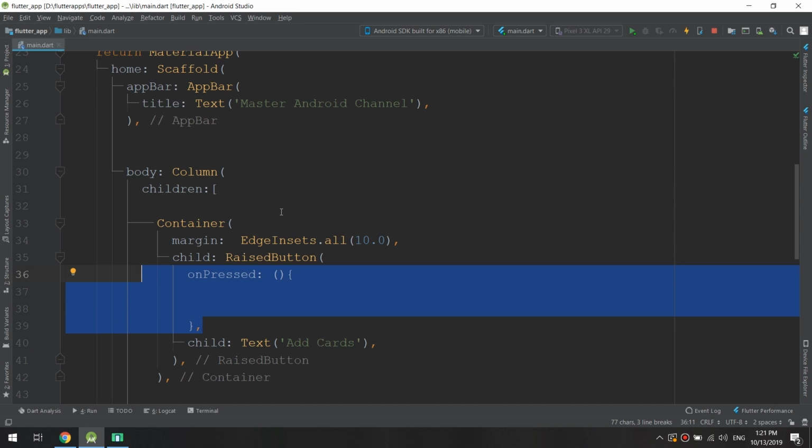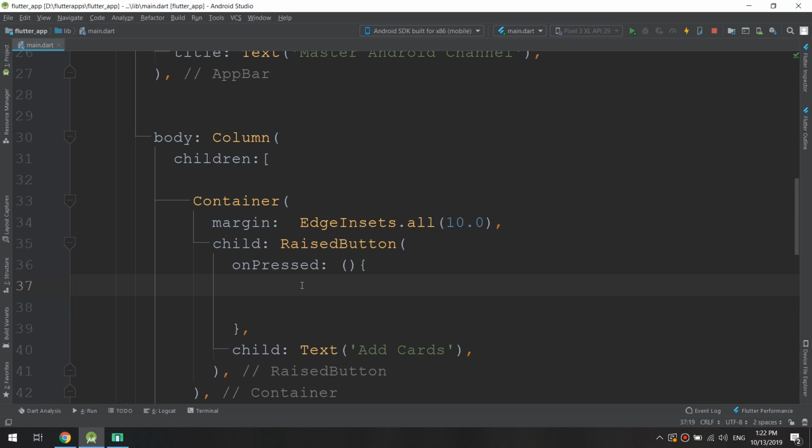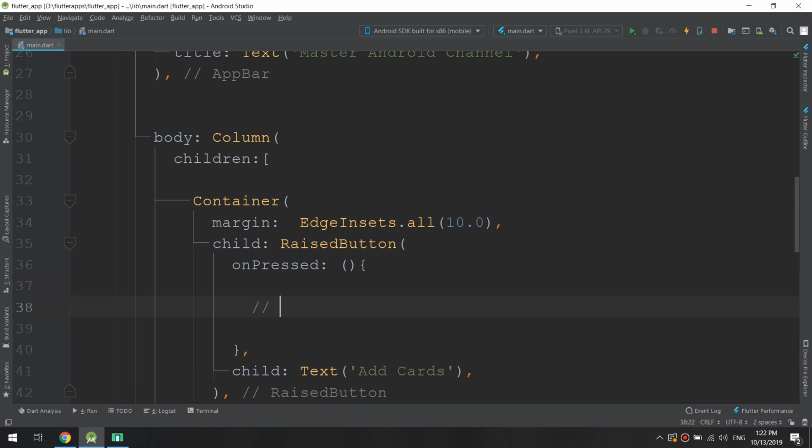We saw before also in the stateless widgets that a build method controls stateless. Now the setState method controls the stateful widget. So on this onPressed method, we are going to handle the click events of the button.